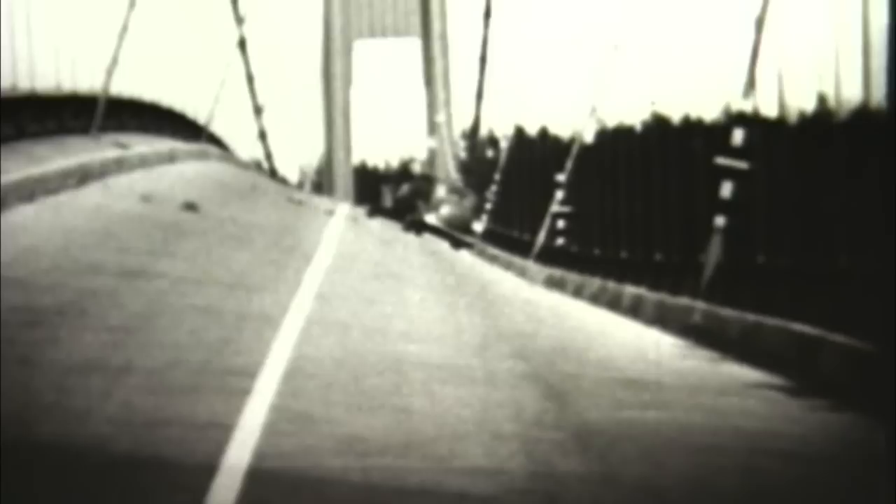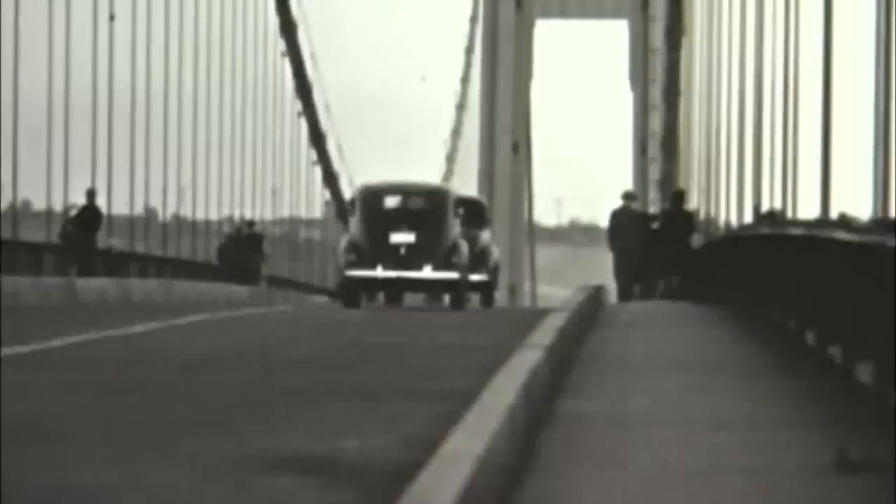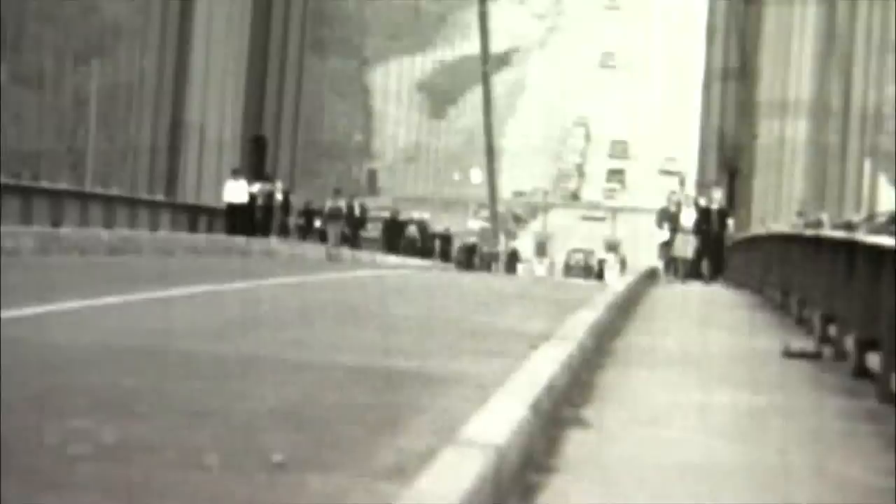But it is real, and amazingly this decades-old event is all caught on camera. It's 1940 and the recently built Tacoma Narrows Bridge has quickly become a signature feature of the area — the third longest suspension span — and became known as Galloping Gertie. It's jokingly called Galloping Gertie because traveling over it is like riding a bucking bronco. Almost right away, people started to be attracted to the bridge not so much by the destination, but by the experience of traveling on it.